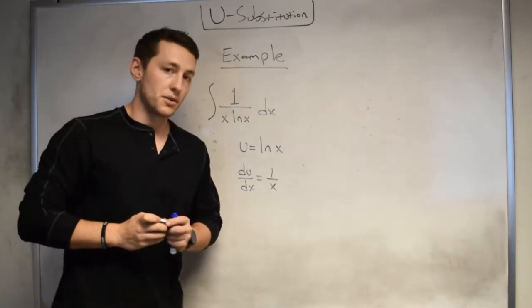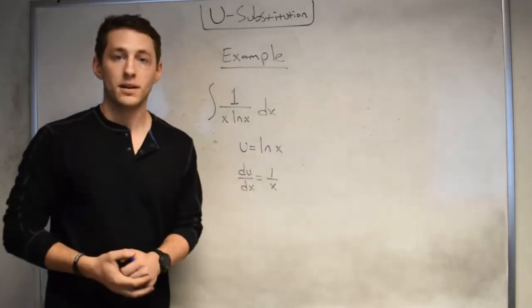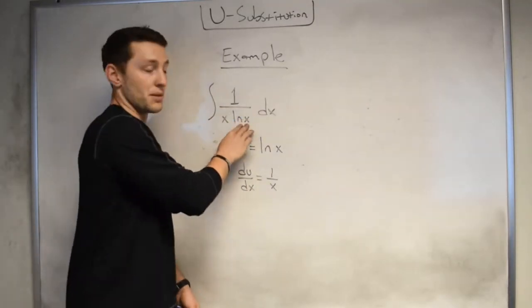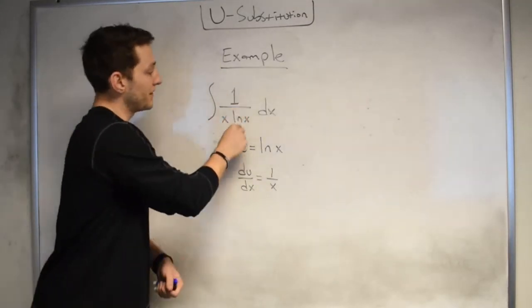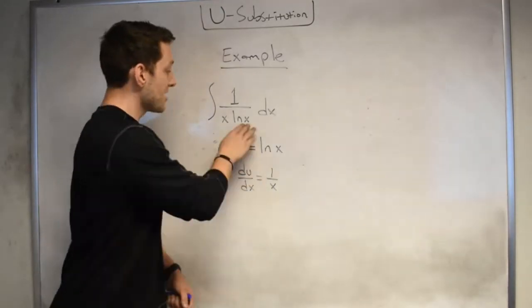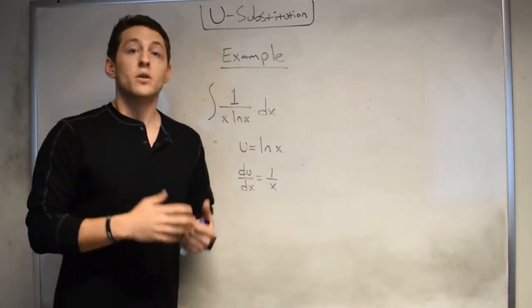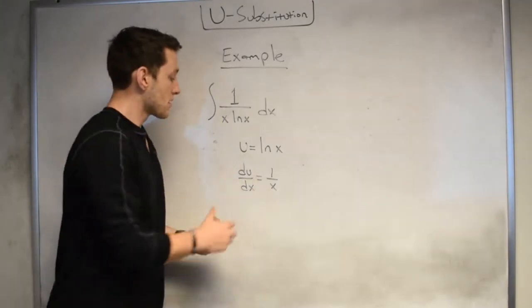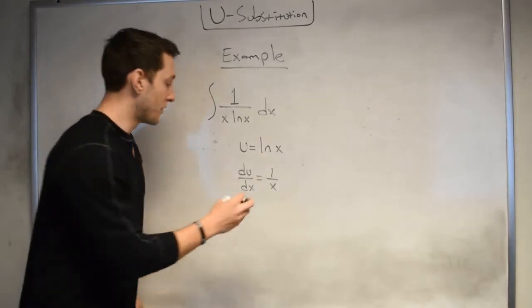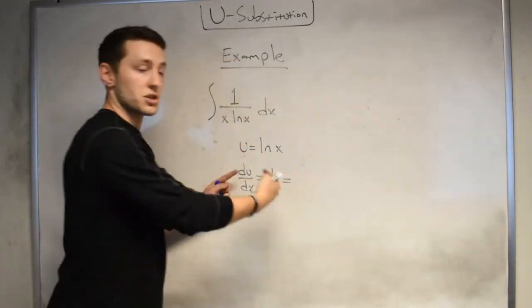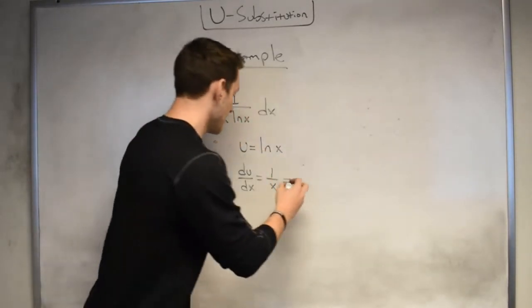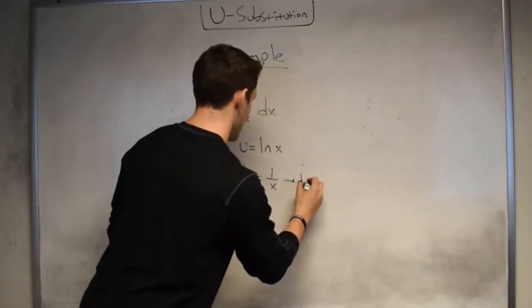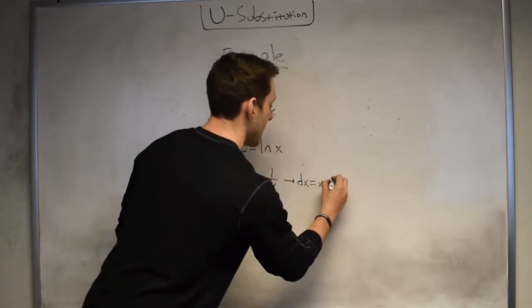This is probably a better way to think about what you pick for u. If you can see something in the problem that's the derivative of something else in the problem, like 1 over x is the derivative of natural log of x, then this thing, what you're going to derive to get, will actually be the best u to pick more often than not. So, since du over dx equals 1 over x, we actually just cross multiply in this case, giving me, whoopsies, not equals, that dx is equal to x times du.